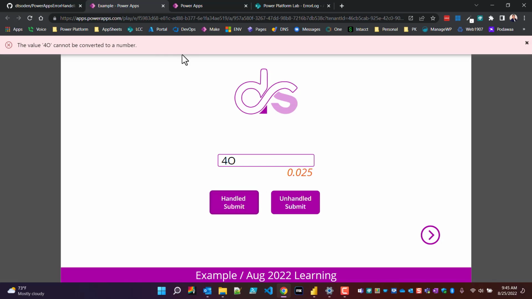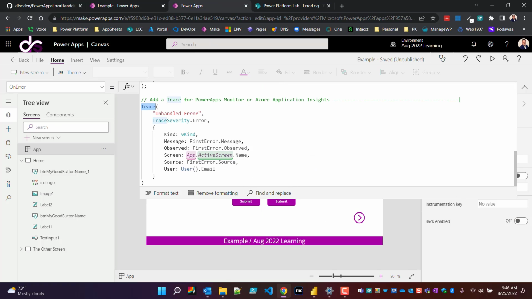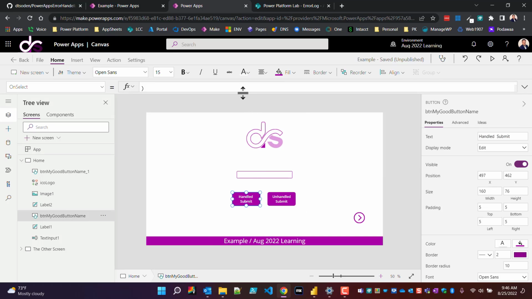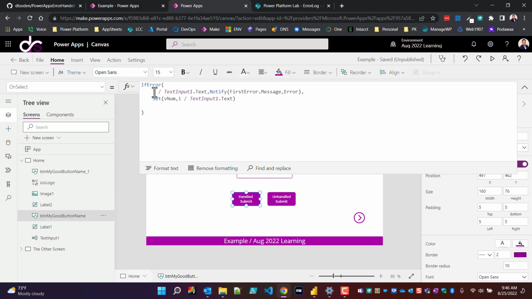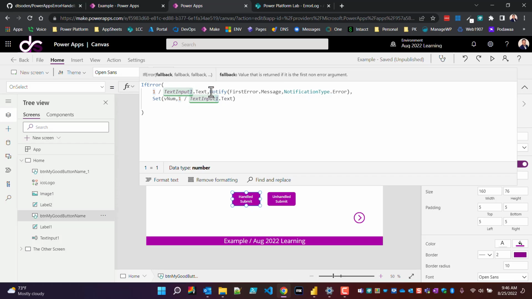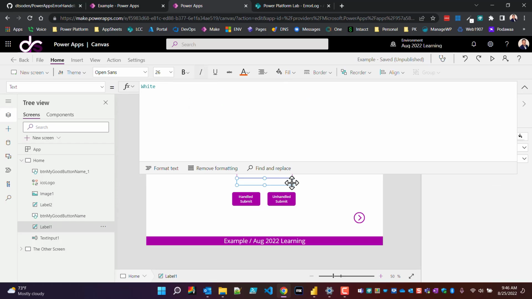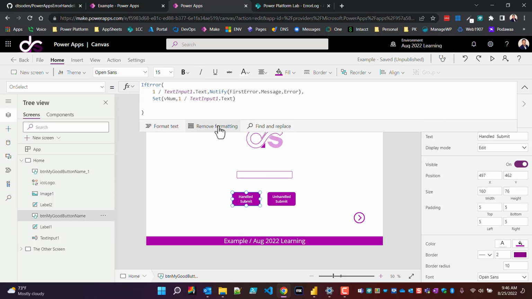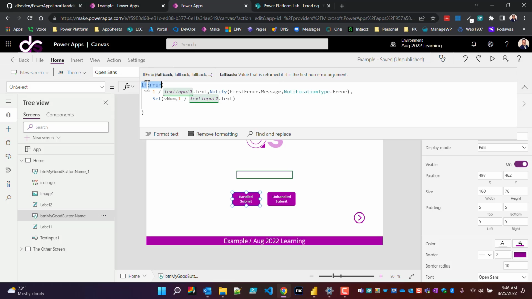Now, you may be saying, hey, I thought you said you had some HTML in there. And I do have some HTML in here. The reason we're seeing this in this particular way is because I am doing something very specific in the code, and I want to show you this as well. The next thing we can do is look at the handled event for this button. What I'm doing is taking the one and dividing it by the input and putting that into a variable that I'm referencing in the label below it. See, it's vnum in that label. And the calculation going on here is all being wrapped around this if error.